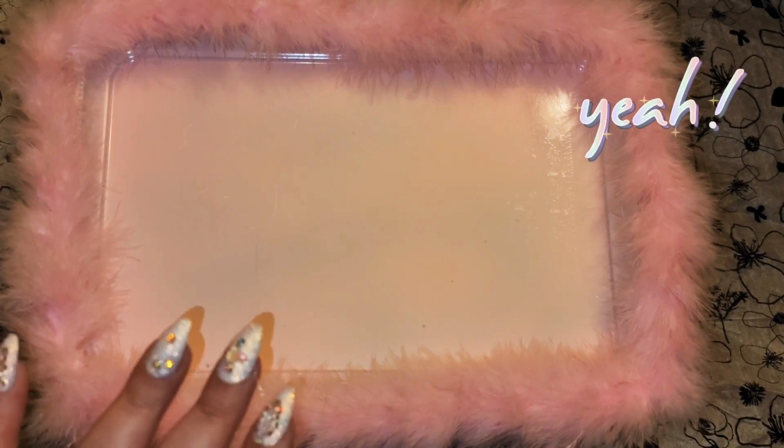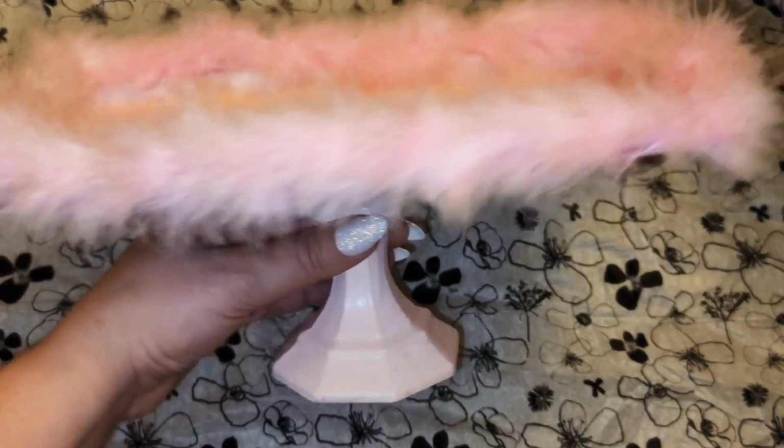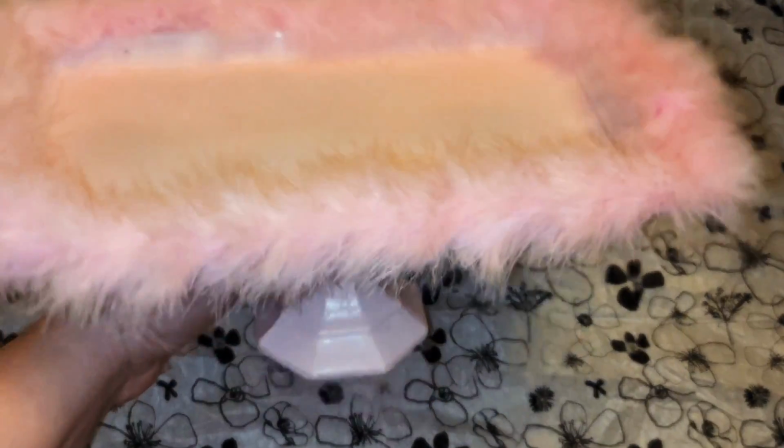You could put this in a little girl's room, or on your vanity if you're a girly girl like me. This is so perfect. You could put jewelry on top of this, perfumes, decor, you name it, you can put it here. And it's just a really, really cute and inexpensive way to display whatever your heart desires.